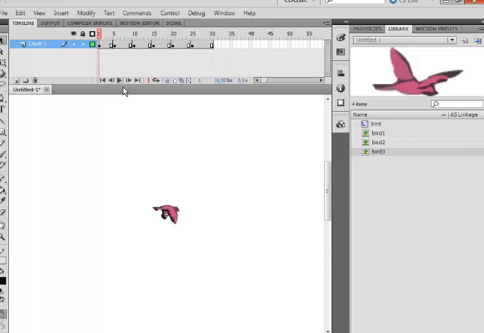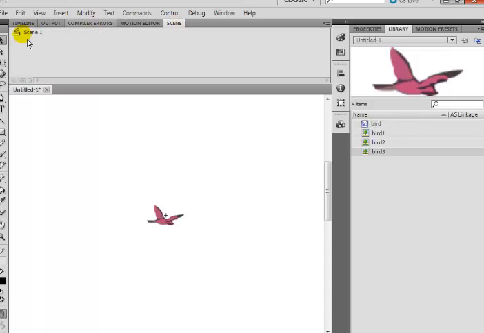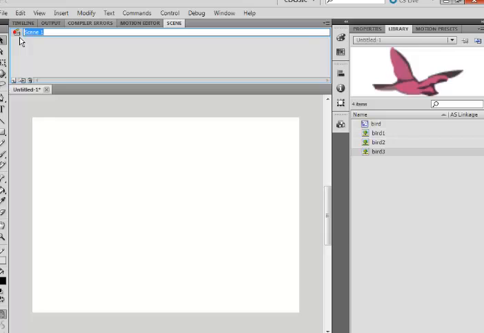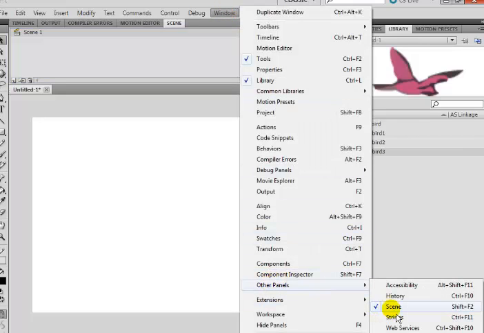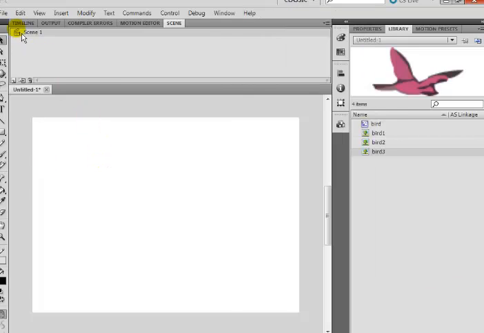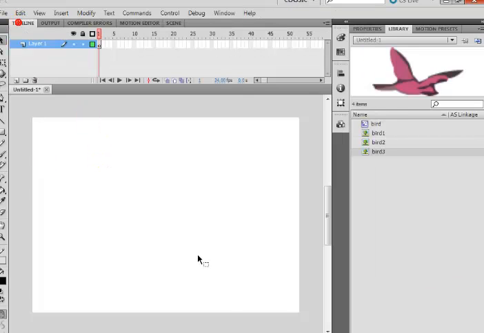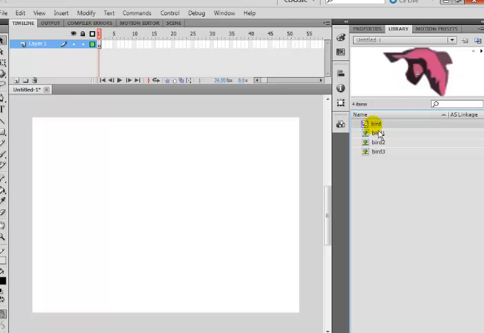Okay, you see that. So next thing you need to do is go to your scene, which is right here. Click on it. Okay, double click on this, so that you can get to your scene right there. Sometimes if you can't find your scene, it will be right here. You go to other panel, that's your scene right there. Okay. Now to get to the timeline, select the timeline. That's the timeline there. You now have the movie clip you just created, which is right there.